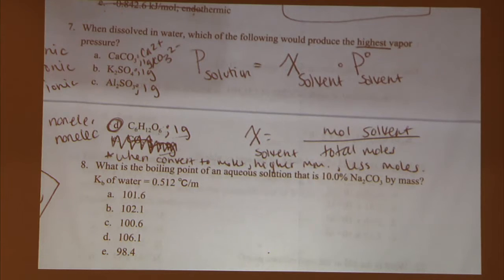Because say we had potassium sulfate. We had a Van Hoff of 3. So that means for every mole of potassium sulfate, we're going to get 3 times as many moles of particles. Van Hoff factor is used for things that are going to affect number of particles versus the actual substance you're mixing in. So for all of your colligative properties, you're going to have Van Hoff factors. So you're going to have to realize if you're working with electrolyte versus a non-electrolyte.